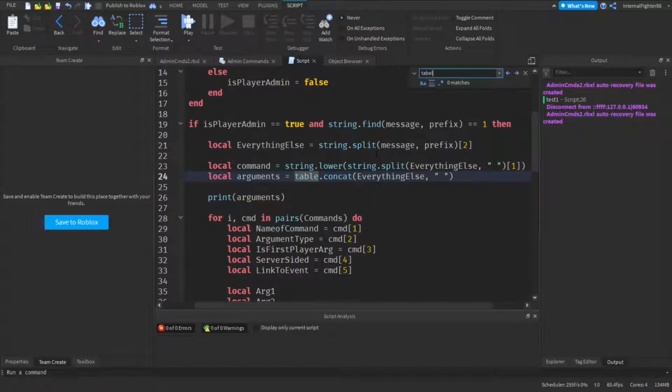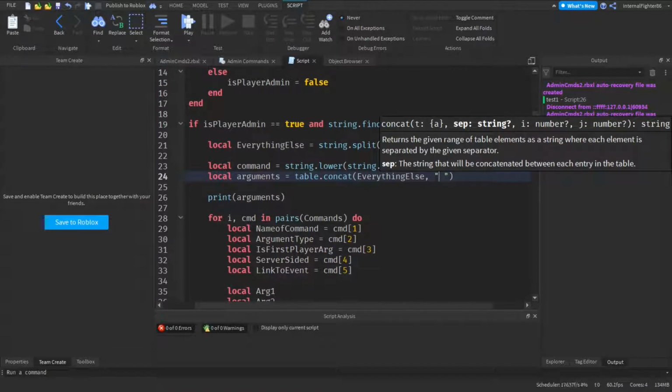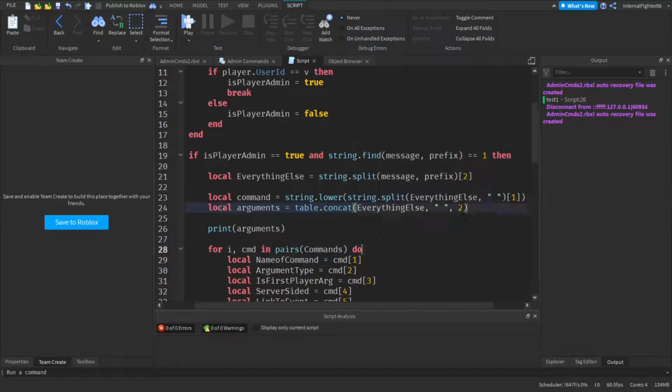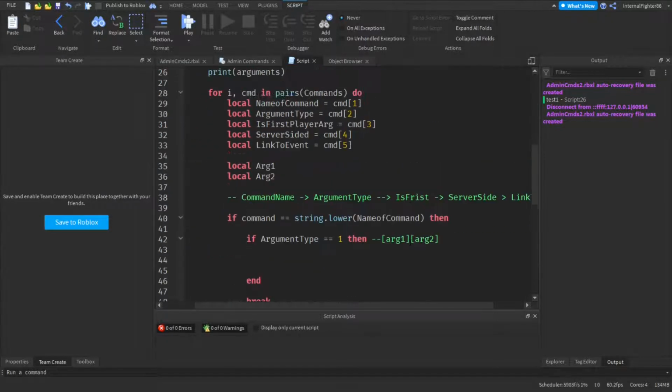It's my first table concat. Okay. Separated from where it should start, from the second one, because the first one is going to be a command. So here what we are basically doing is undoing the split command. We're just putting everything else together except for the first one. That's why we're making this a separate one and it starts with 2.